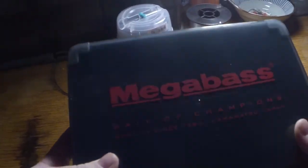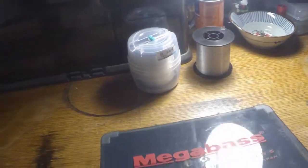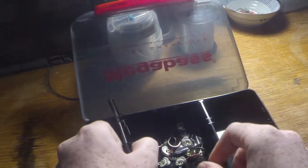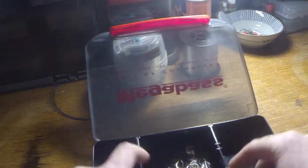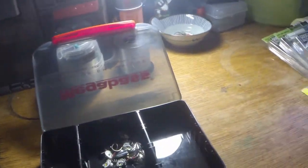But started off, the first thing I got is this Mega Bass tackle box. It's pretty nice, a longer lunch box. It's got two big dividers. You do it like this. Let's see, can I get it right? Yep. And they move around. I don't know if you can cut them. I don't think you can. But that's the Mega Bass Lunker lunch box.